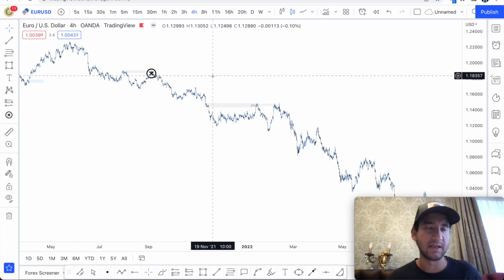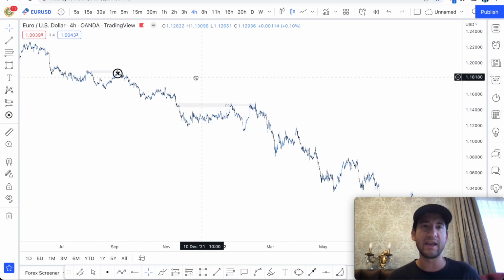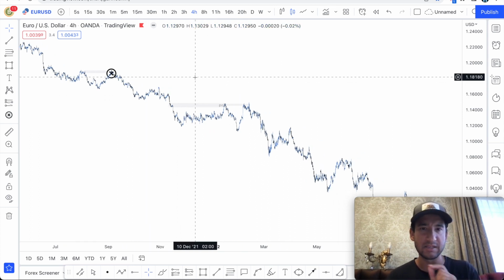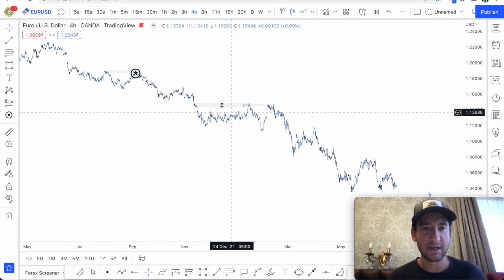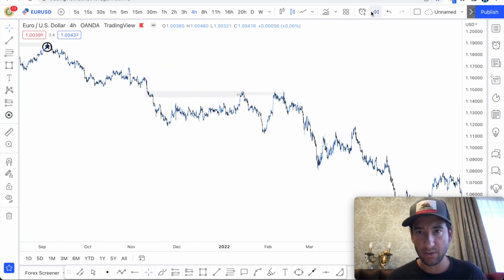Some of you may be saying I'm cherry picking. Well, that's because I'm trying to prove my theory for you guys. Notice that this theory doesn't happen all the time, but it happens sometimes. So that's why I want you to be very aware of this scenario. Okay, so let's start with the first one over here.